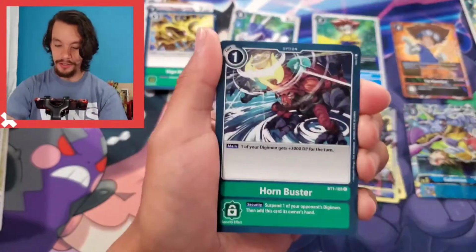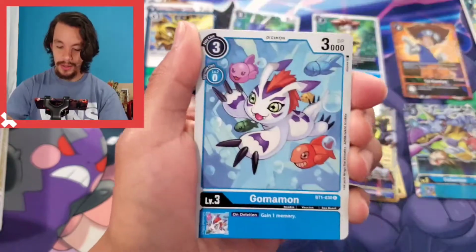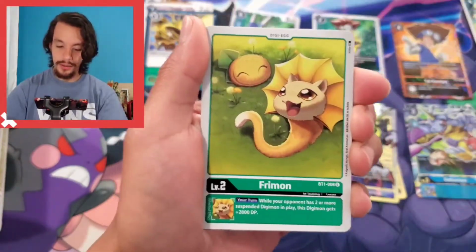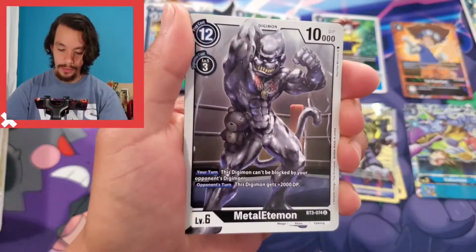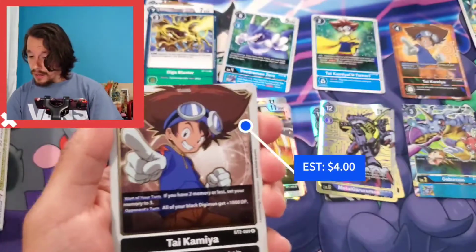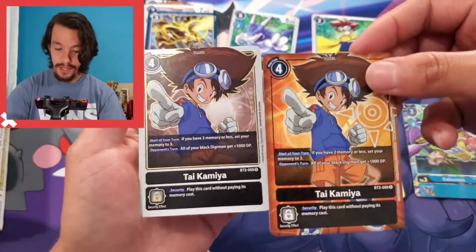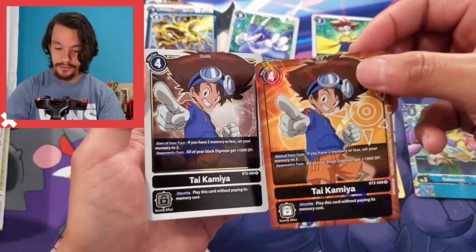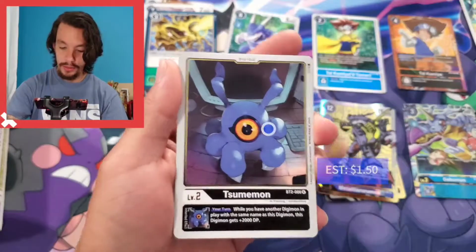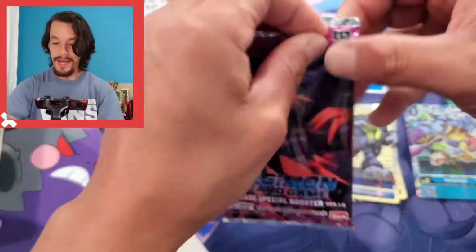I'm putting so many Agumons to the side. Monzaemon, Guardramon. Ooh, okay. Tyrannomon, Woodmon. So, yeah, Frymon. Ooh, Metal Edamon. Oh man, I remember Edamon. Ooh, another tie. It's the same art from this one, though. So, very interesting. This must be the alternate version of this one. Wow, really cool. And then we got Sumimon. Sumimon rare.